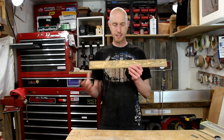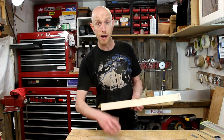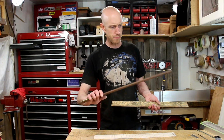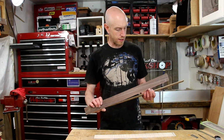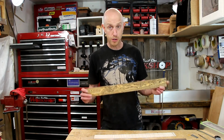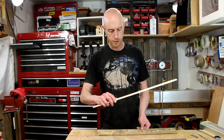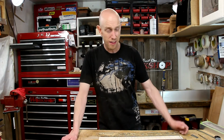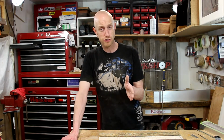Another thing I'm working on right now, fretboards. Fretboards are all slotted for the 3 cigar box guitars that I got going. I've got one that's made out of walnut. From my research, they say walnut's not the best for fretboards because it splinters or chips out or something like that. But I did it on the first cigar box guitar, and it seems to be holding up fine. I've got a Bacote one. Don't know how that's gonna work out, but it looks wicked cool. And I've got a flame maple fretboard for one of them. So 3 different fretboards. I've got them all slotted. That's a lot of work too. Using a flush trim saw to cut all the slots. You got to measure each slot.